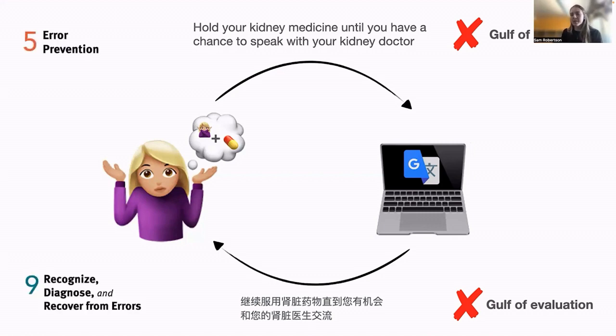Now I want to bring back those design principles that I mentioned earlier, because I think they map on really well and have some parallels with these two challenges. So the first was error prevention, right? We're not helping the user prevent errors because we're not telling them, hey, this is how the system can be used and this is how it can't be used. We're not really telling them anything. And we're also not helping users recognize, diagnose, and recover from errors because the outputs are in a language that often the user can't understand. Of course, sometimes you're using Google Translate or a machine translation to translate between two languages, but that's not really the main use case.